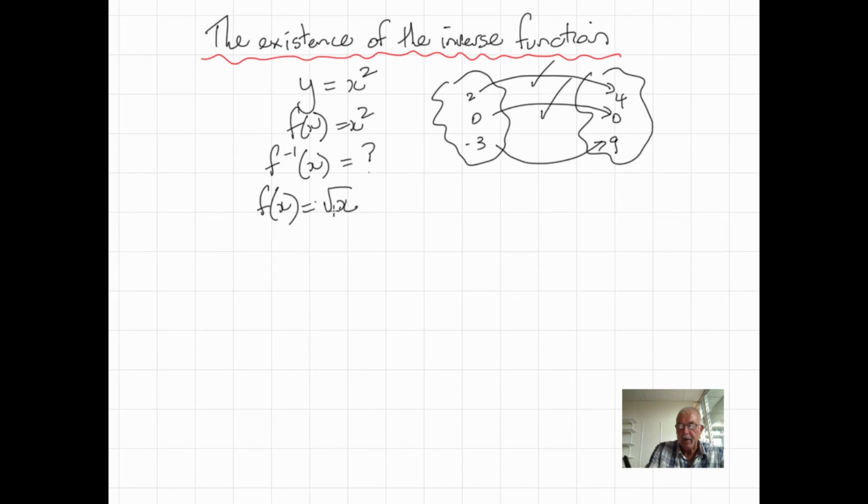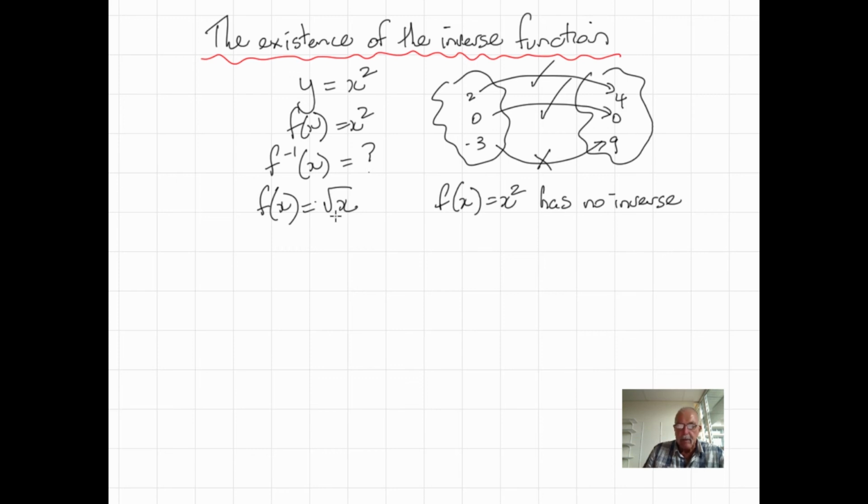So the square root of x is always going to be positive for x greater than or equal to 0. So this is going to be positive. We're never going to get back there. So the square root of x is not the inverse. So y equals x squared, or f of x equals x squared, has no inverse, because there is no single function that will take every point. It'll take some of the points back, but it won't take that point from 9 back to negative 3.